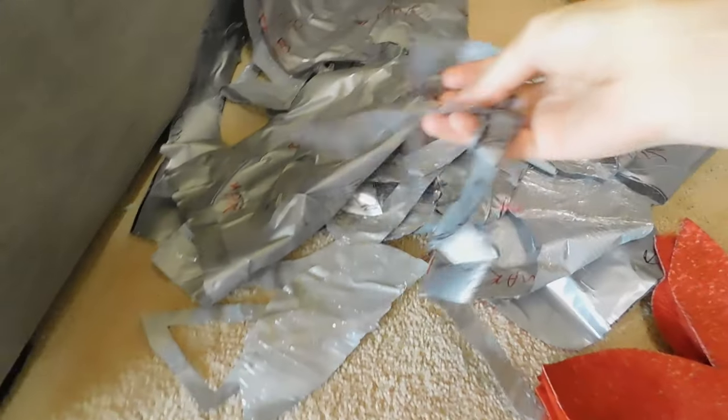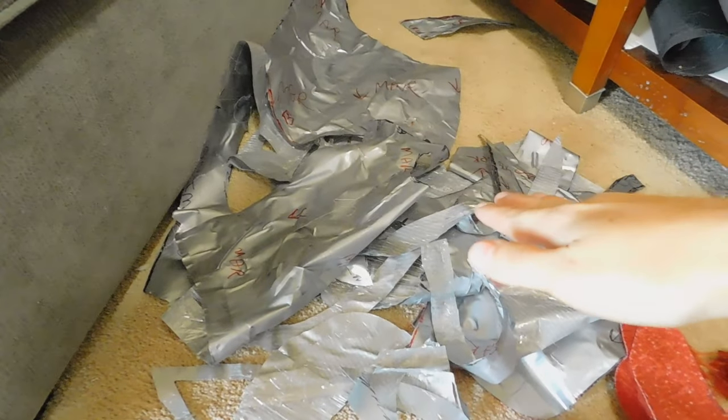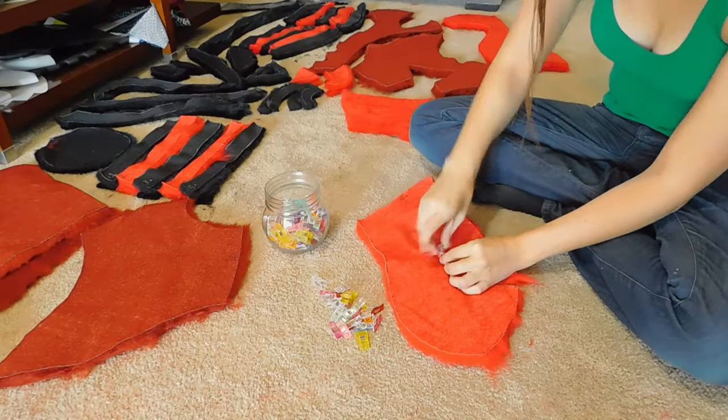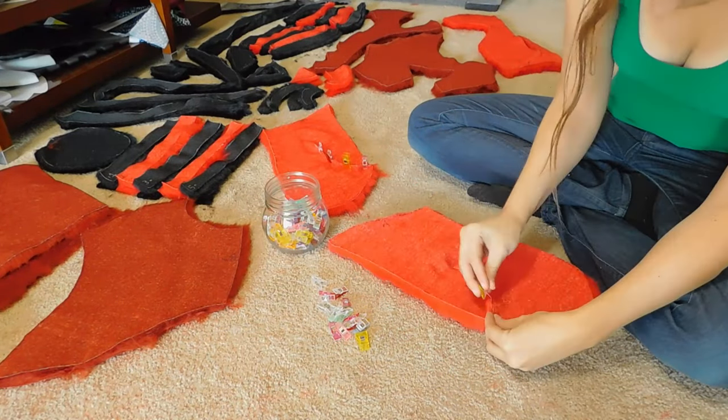Another thing I really want to mention is that you should always make sure you keep every one of your duct tape pieces to your bodysuit until everything is finished. Do not throw them away until you are completely done.